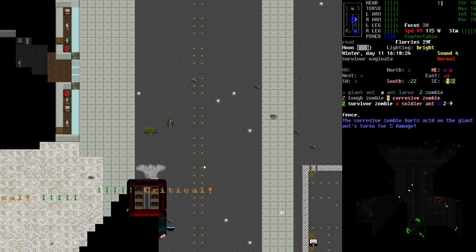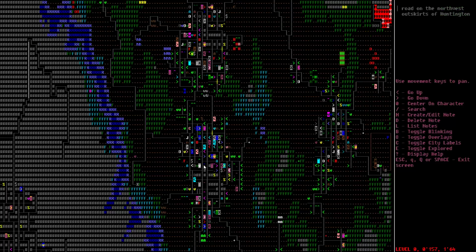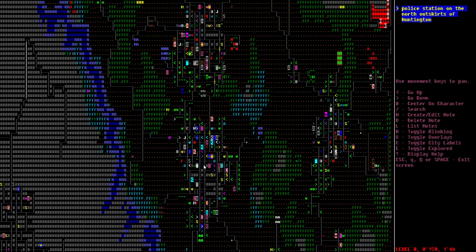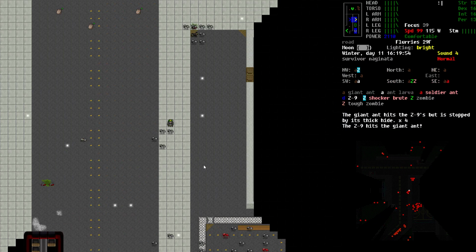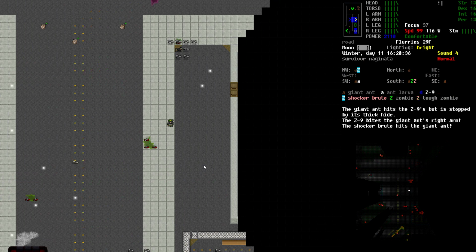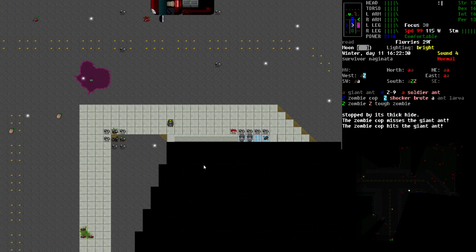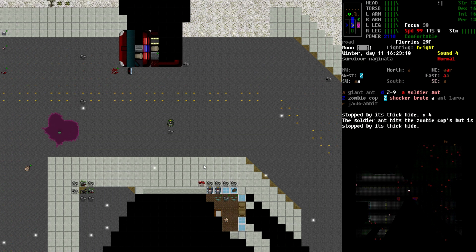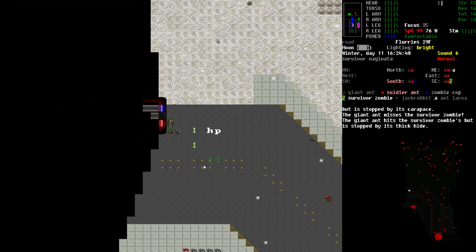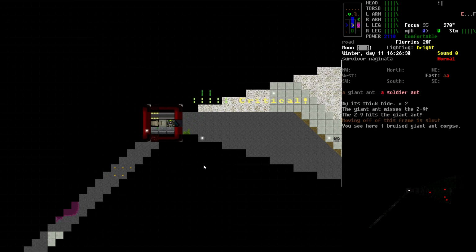Alright, ants. You've annoyed me. A lot of ants. Holy mackerel, that's a lot of ants. Alright, we still got a ways to go. I'm just going to keep moving. There's some multiple hits. And poor Z9's under assault by all the ants. Hop into another ambulance. Yeah, scissors.